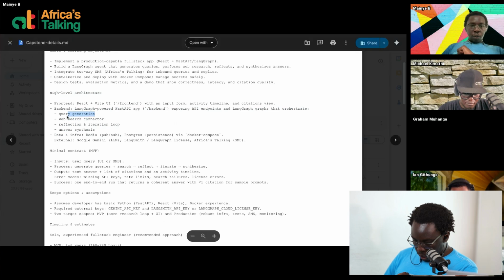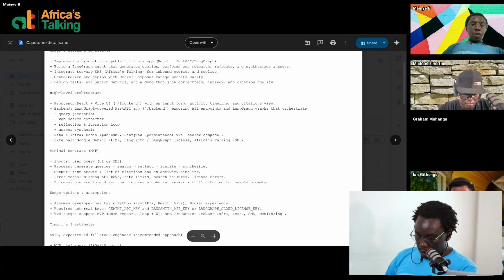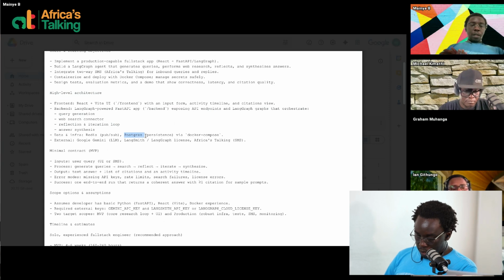So you'll have to handle the query. There'll be the query generation, web search. Here you'll be using Google search, and then there's a part for reflection, where the model confirms that whatever's going on actually makes sense, so that you get very high quality answers. And then for just storing the information between these interactions, you could use Redis or Postgres. And maybe if you want to use some similarity search, you can use the extensions for Redis and Postgres to make a vector database, so that you're able to look for maybe similar queries and bring up those answers from your database, as opposed to running this whole system over and over again.